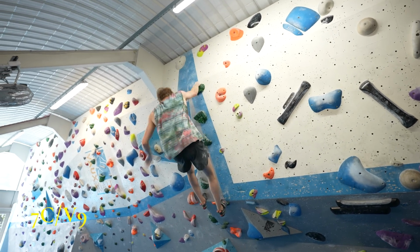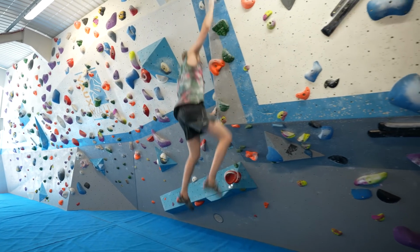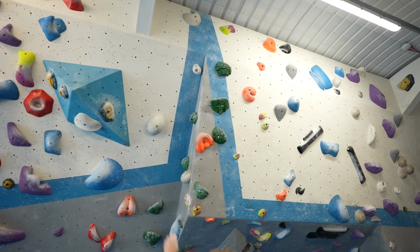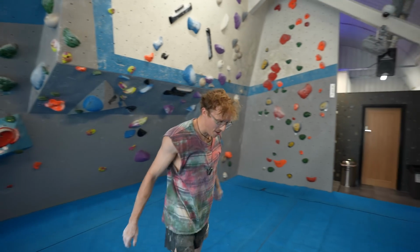That was chaos. Do you see what happened on the corner? What did I hit? You hit the jug. I didn't actually grab it. I went for the arete right where the edge of that green hold is, and just got completely blocked and caught the edge of the arete. Oh no, man.